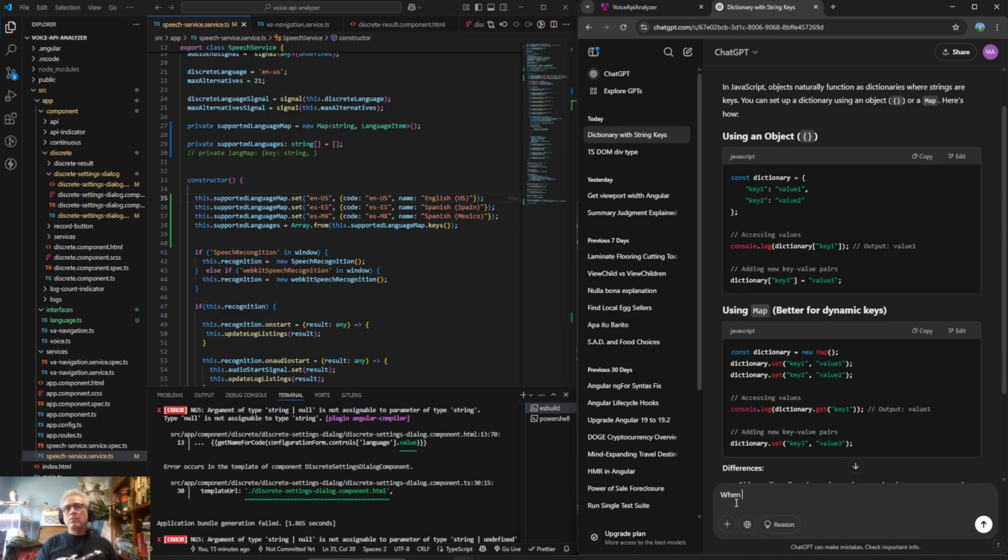So use dot keys changes the case of the keys to lowercase. Is there a way to keep the original case?